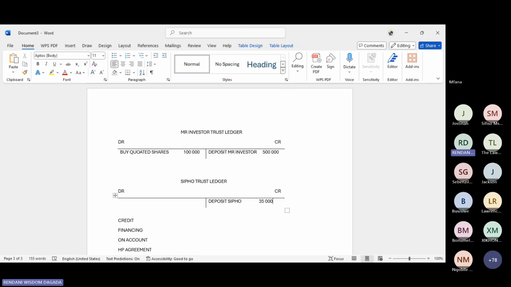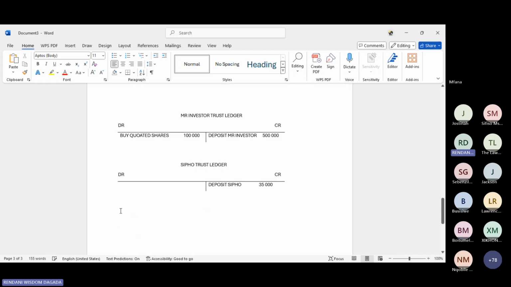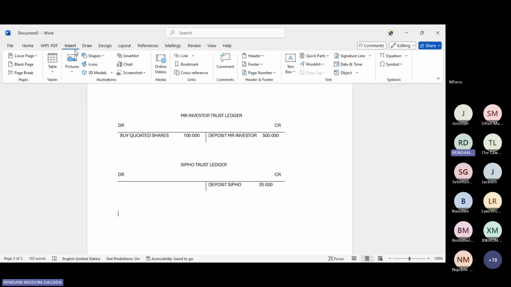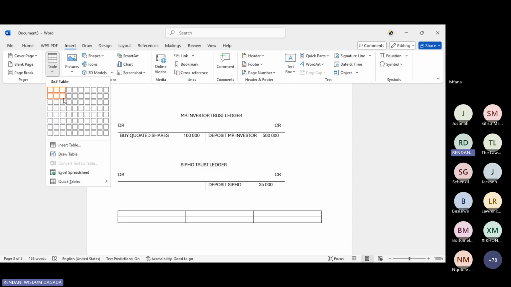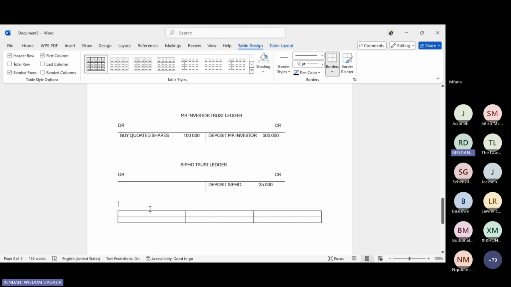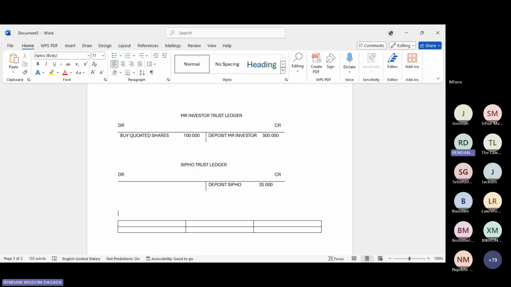Okay, on the same question, it says you draft the trust deed and charge a fee of 2,000. What type of transaction is that? It's a fee journal. We are no longer dealing with movement of money now, we have to use a journal. When you charge a fee, there is no movement of money yet, because charging a fee is like telling someone you owe me 10,000. When I tell you that you owe me 10,000, you're not paying me the 10,000. I'm just letting you know.